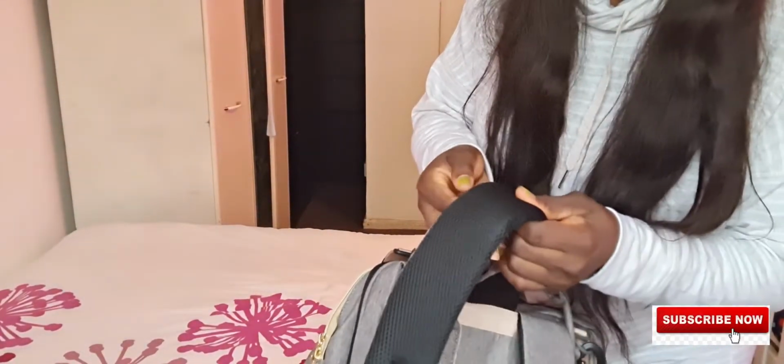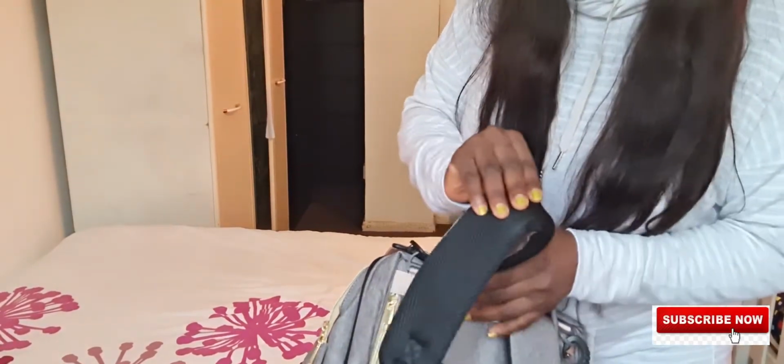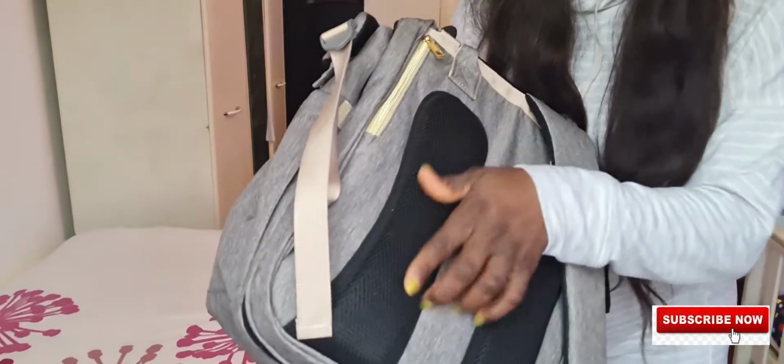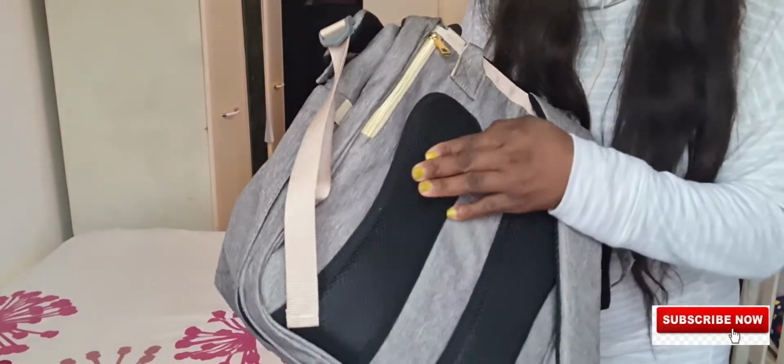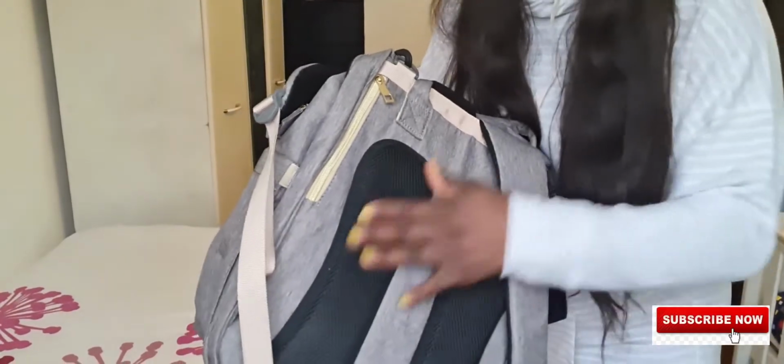And trust me, the straps are very comfortable. You can see it has this plush in there, and it's a bit thicker. That makes it so comfortable. And also there's this plush at the back side as well. It's very soft to make it very comfortable on your back.